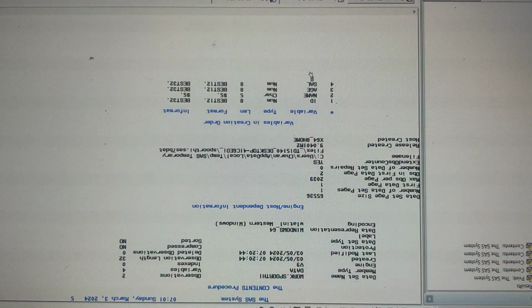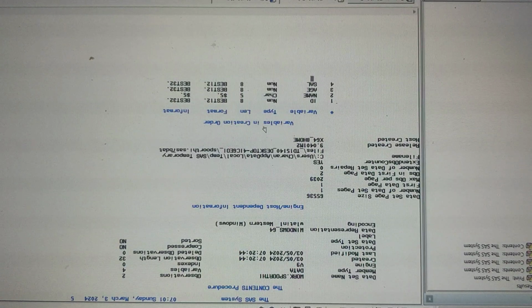By using the contents procedure, we can see the variables and corresponding attributes also. So what format I used, what informat I used, if I want to see, then you can execute the contents procedure. We can see the informat, format, label, everything in our output window. So without using the varnum option, I have printed the alphabetic list of variables and attributes.